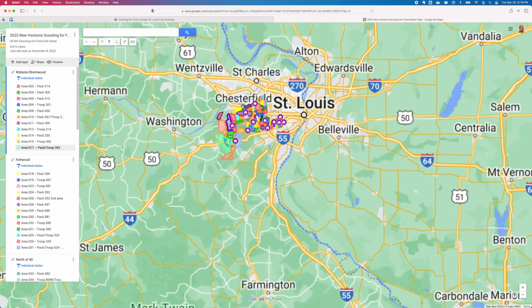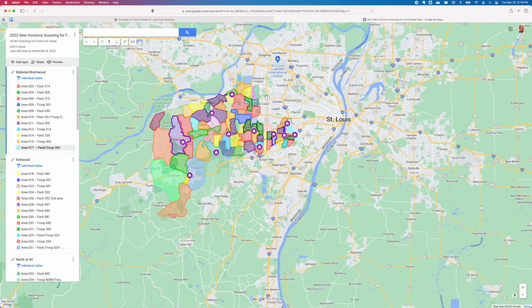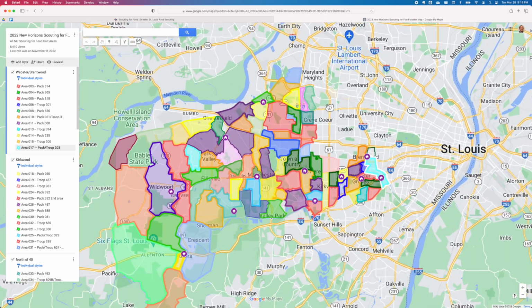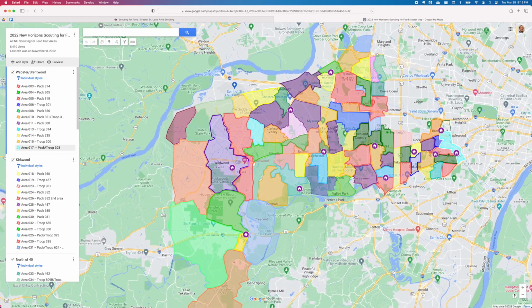Occasionally I'll have a unit that's actually assigned to multiple areas. This might happen if a unit drops, and then I try to find a larger unit that perhaps has more ability to cover more area, and I'll assign it a secondary area. And we'll talk about that a little bit at the end, some of the different problems that we come up with. But by sharing this map in a view-only mode, everybody gets to see not just their areas, but the areas of the units around them. If there's an issue with boundaries and territories with another unit, they either work through me or they can work directly with the other unit.